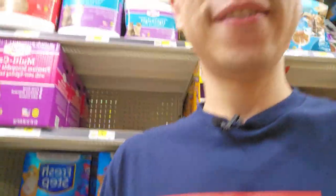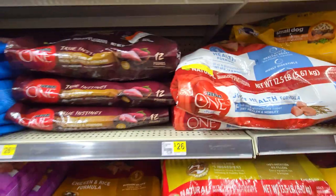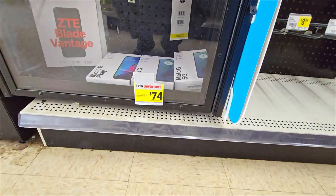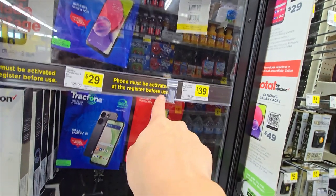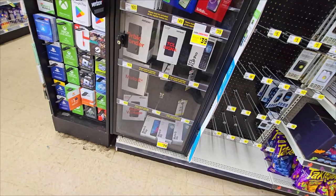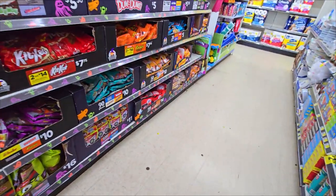My purpose here was to find the most expensive item. Guess what — they even have a phone. However, these require an activation and subscription with their carrier service. So — disqualification, because they're selling a service, not an item. Thank you, mobile carriers, for locking your phone and requiring a subscription. Otherwise I would have had to buy your phone.